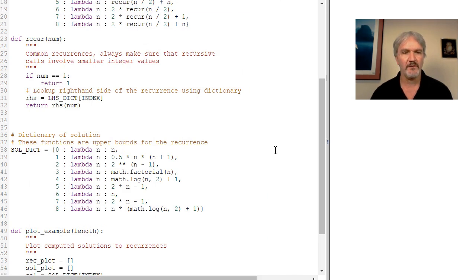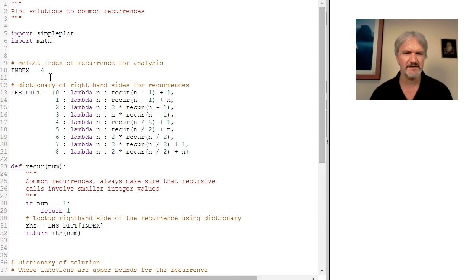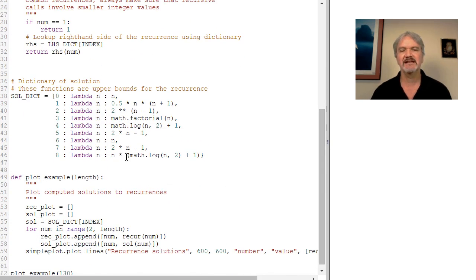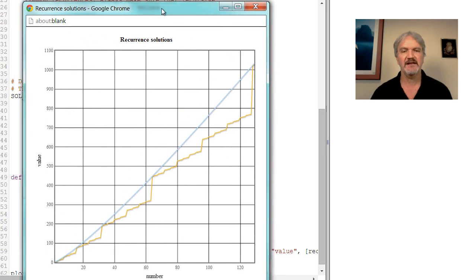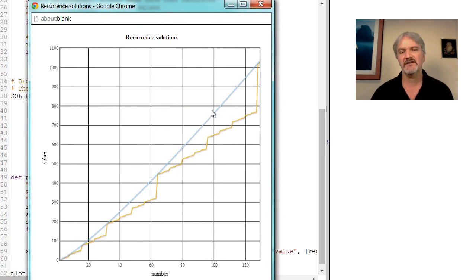Let's finish off with an example from this week's mini project, which is the recurrence f of n is equal to 2 times f of n over 2 plus n. And the solution to that recurrence is n times log n. If I run that, what I can see is that n log n is a nice function that grows just a little bit faster than linearly, not a lot. And here's the solution to the recurrence. Again, you see a little bit of a stair-step appearance. This is again due to the fact that whenever we take n over 2, we always take the floor. But the key thing is it captures the growth of the function.